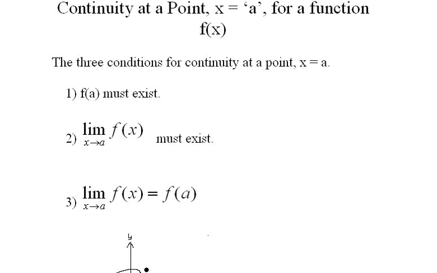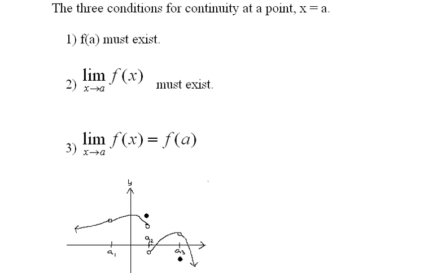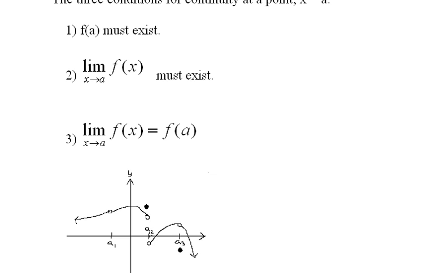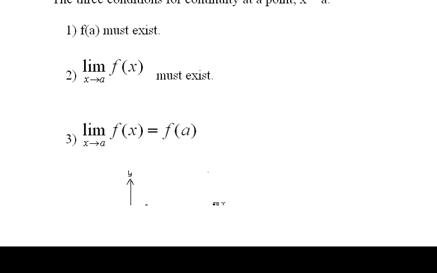Okay, so we're going to take a look at three discontinuous points here on this graph: a1, a2, and a3. Here they are, a1, a2, and a3 of this function. This is a function of x here.